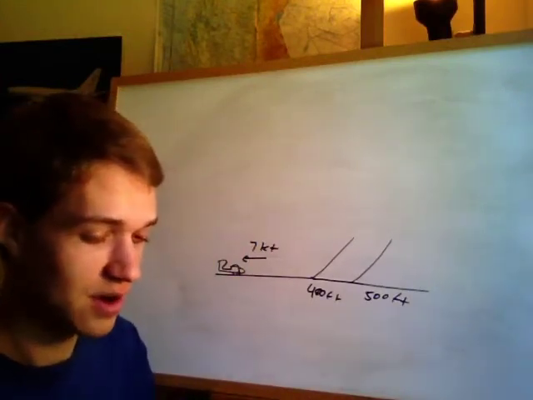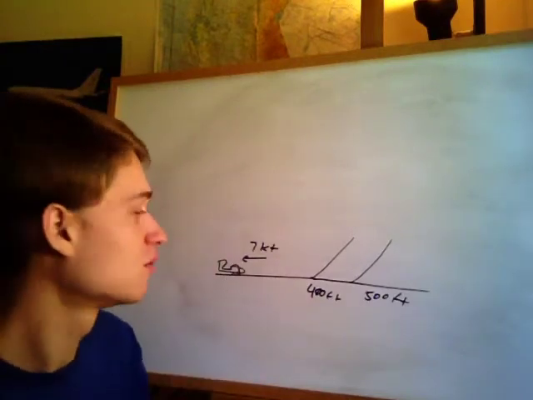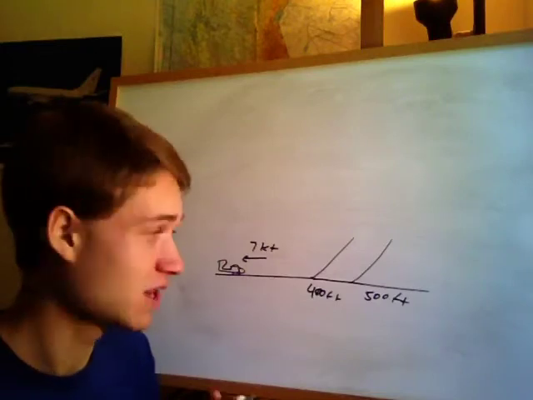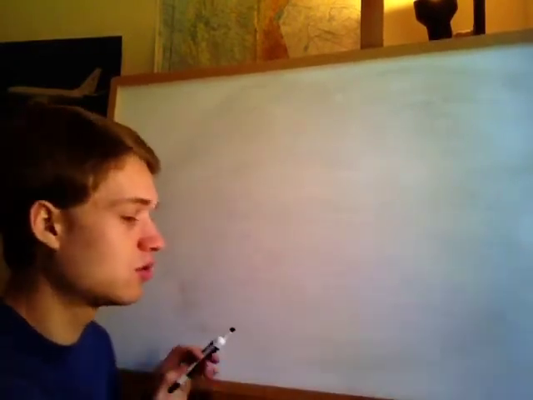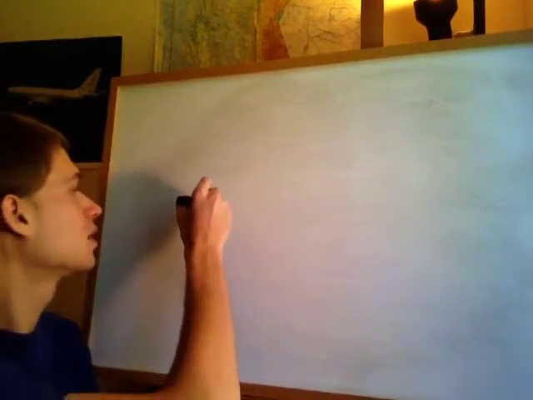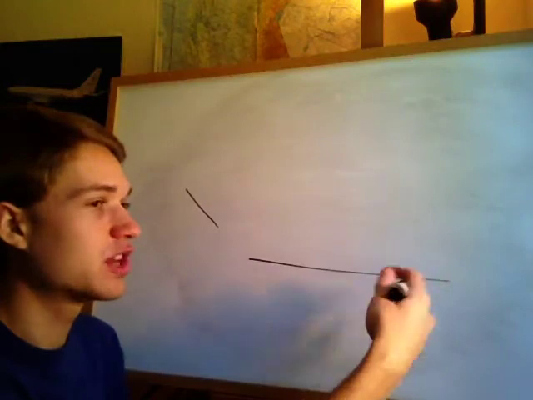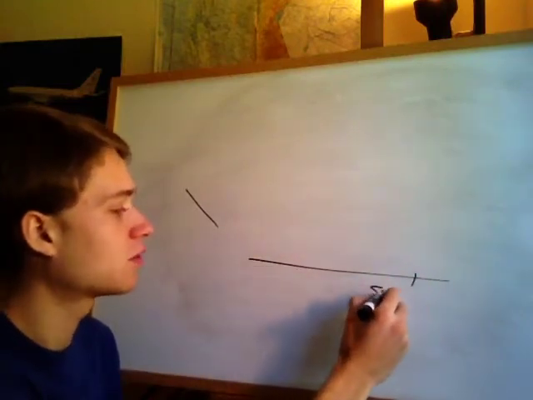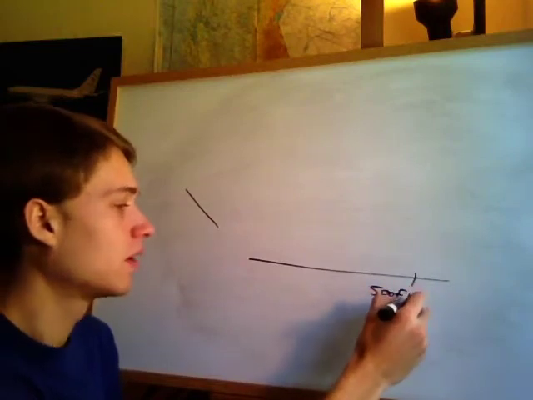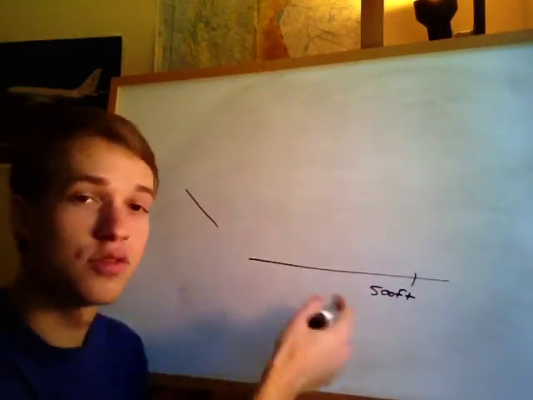What happens if you try to take off with the wind behind you? That's actually going to increase your takeoff roll significantly. And the same is also true if you're landing the airplane. So let's say we are coming down for a landing, and we're going to use the same numbers again. It takes about 500 feet to stop this airplane on the ground once you touch down. And that's under normal conditions.